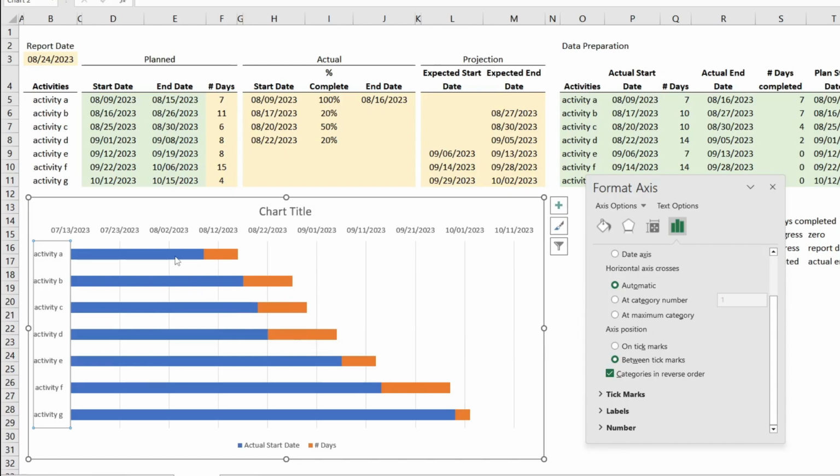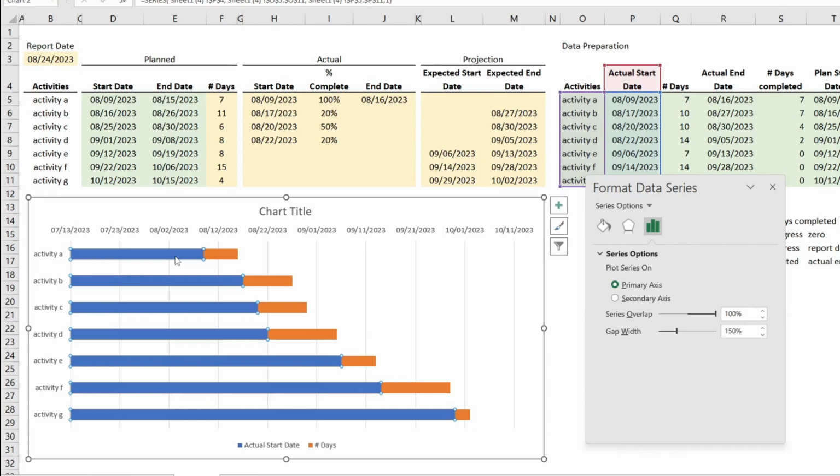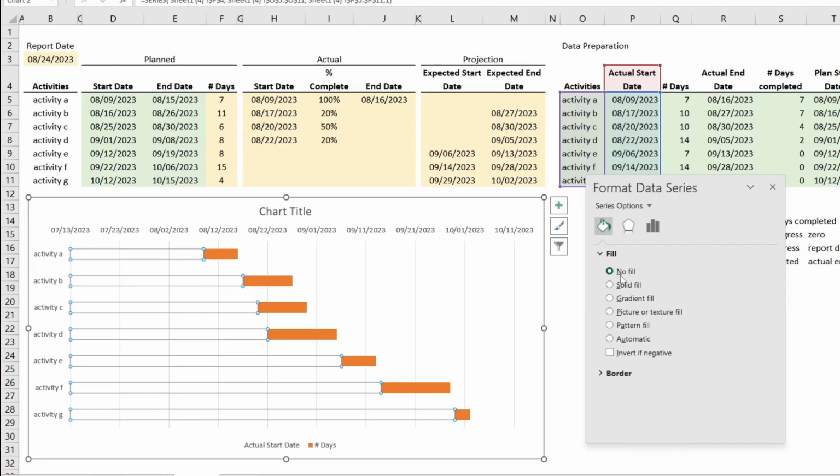The blue bar chart represents the actual start date. Pero ayoko makita yan sa Gantt chart ko. So, let's hide it. Select this fill icon. Then on the fill, let's select no fill. Now, nagkaroon tayo ng malaking space and we have no use for that. So, iusod natin yung bar chart natin.